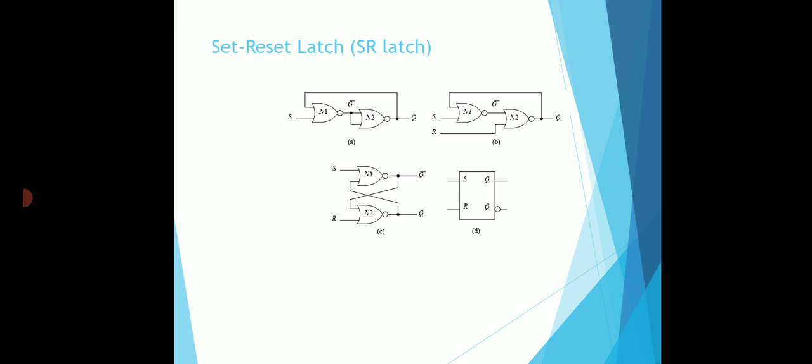We can produce the set if it is Q bar, or the reset value will be Q. So the input which we are giving as 1 0 means the output will be 1 0. Next 0 0, 1 0, 0 1, 0 1, 1 0, 0 0, 0 1, 1 1, 1 0, 0 0. That is, if the set value S is equal to 1, then the R value will be 0. If the S value is 0, then the R value is 1.